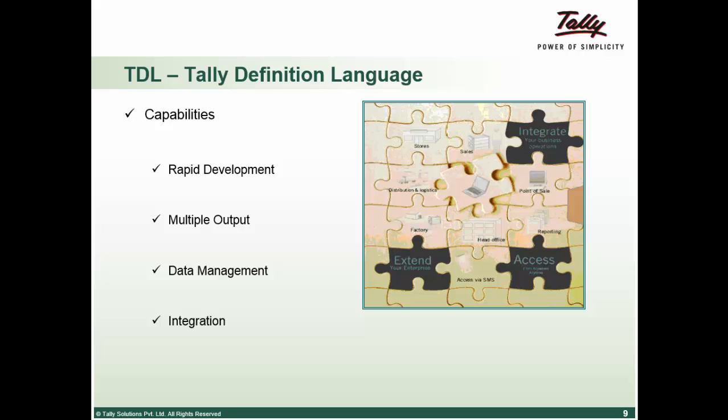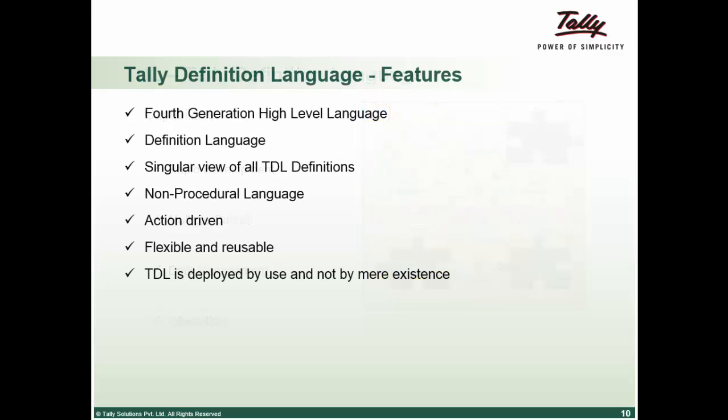Capabilities are for rapid development, multiple outputs, data management, and integrations. So the TDL, Tally Definition Language, is the application development language of Tally. It is a 4th-generation high-level language. TDL is an action-driven language based on definitions. It emphasizes strongly the concept of reusability. It comprises interface and data objects.